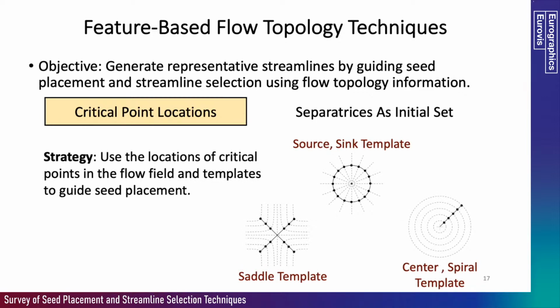When using critical points, the strategy is typically to use a critical point specific template to accurately capture behavior in the neighboring spatial regions, and then the remaining domain is filled using something like a local seeding strategy for coverage. These techniques highlight flow features, but could introduce redundancy with respect to how coverage is attained.